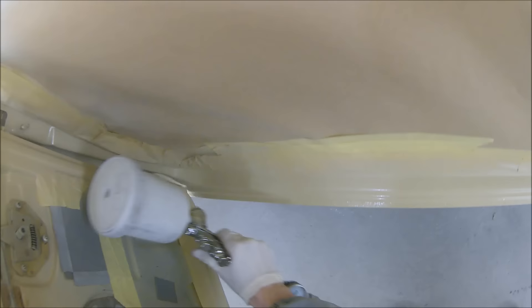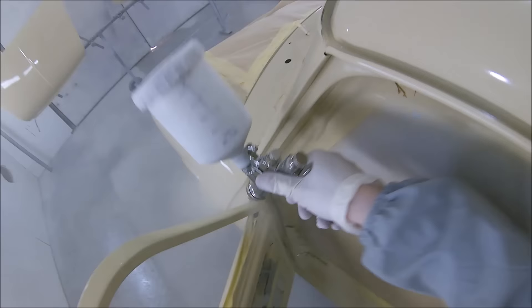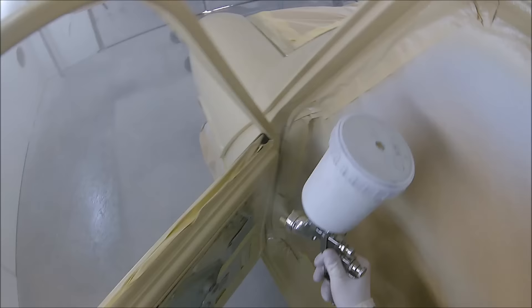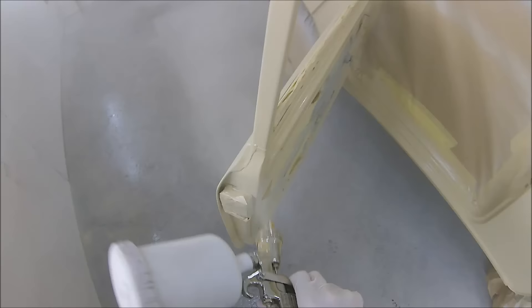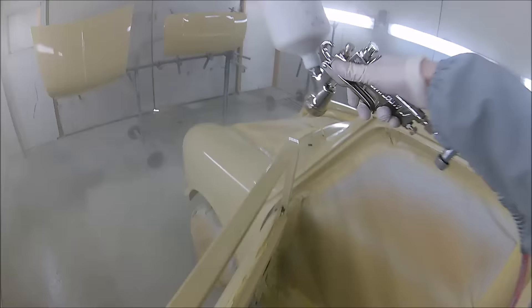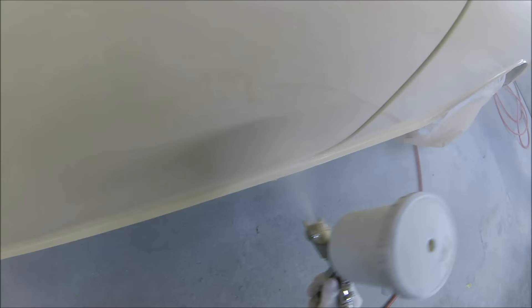Even tried a bit of fade-out thinners in it and it atomized that up really nicely. Going back to the paint job - we've come around the back end and done the quarter panel. I'm going to flick around the door shuts to keep that wet edge moving and make sure we don't get any dry edges inside the doors. I have cut out the footage for the bonnet, boot, and roof - otherwise it would have been a 35 to 40 minute video - so this is also still quite a long review video, but it gives you a good look at the Mini as well.